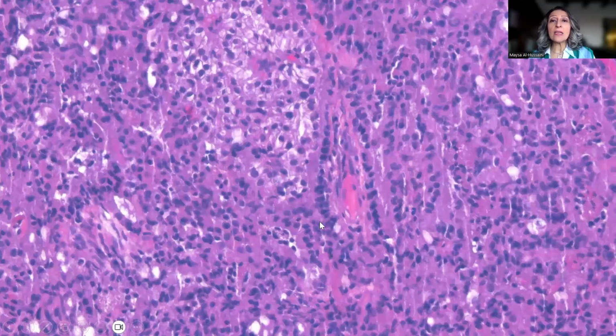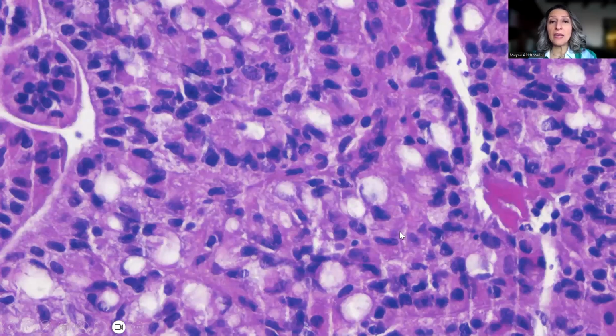Now, in other areas, there is a clear solid growth pattern. So no longer is the papillary architecture clear, rather there is a solid growth pattern with what appears sometimes to be compressed papillae, but in other areas these are a true solid growth pattern with some clearing of the cytoplasm. And on high power magnification, this appears to be like a widened papillae. Some remnants of papillae are seen here, and again the lining cells show some hyperchromasia, not much in the way of pleomorphism, and some what appear to be signet ring cells.